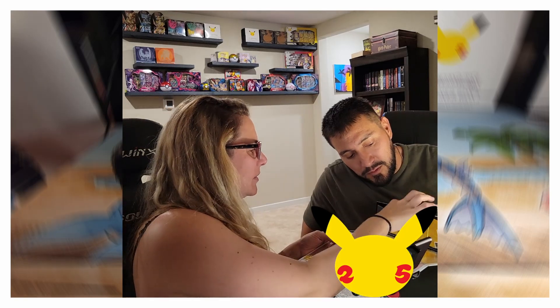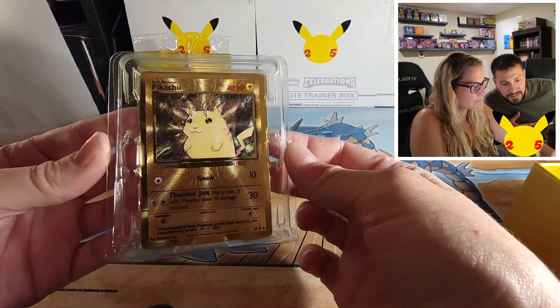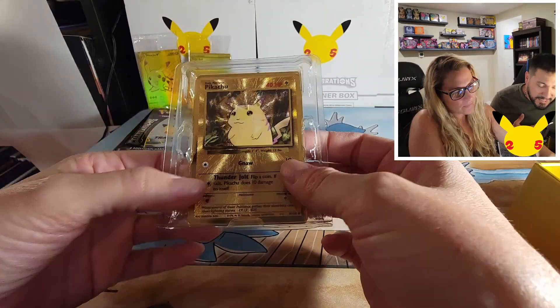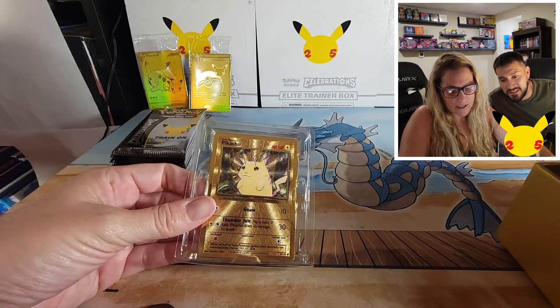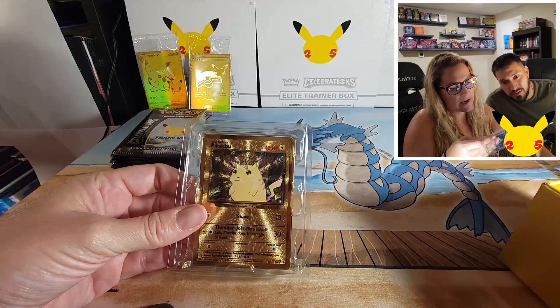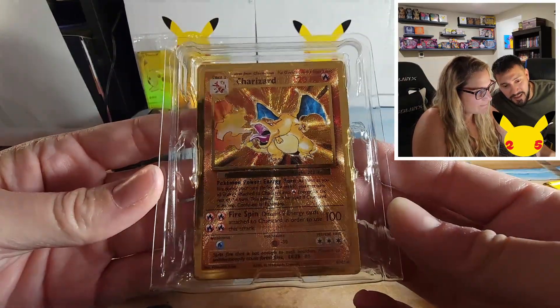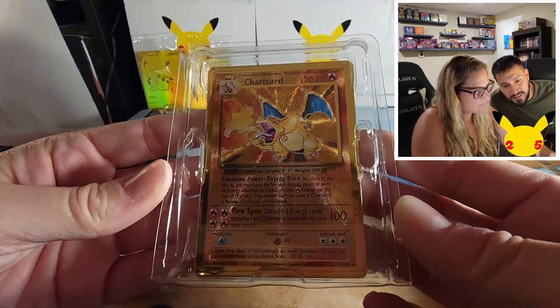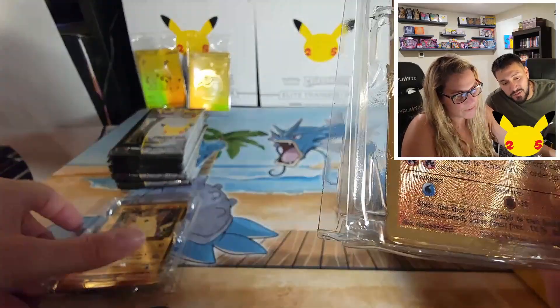Let's see what's behind the little Pikachu. Here are the metal cards — there's our metal Pikachu! That's nice, looks like it's in good condition. I know a lot of people have been saying their cards have a nick at the top. I saw on Instagram the Charizard had a nick, but ours looks good. Base set Charizard — look at that! Can I run that in my deck? Pretty sure you wouldn't want to. That's gorgeous.